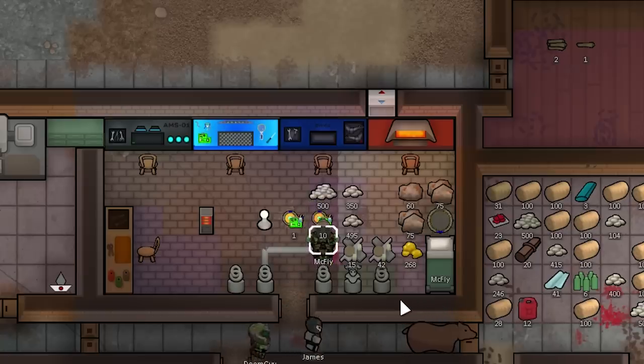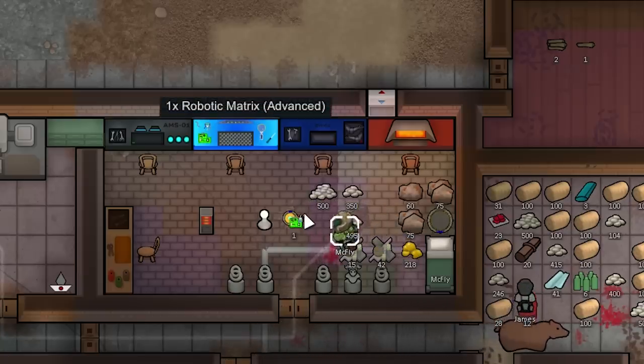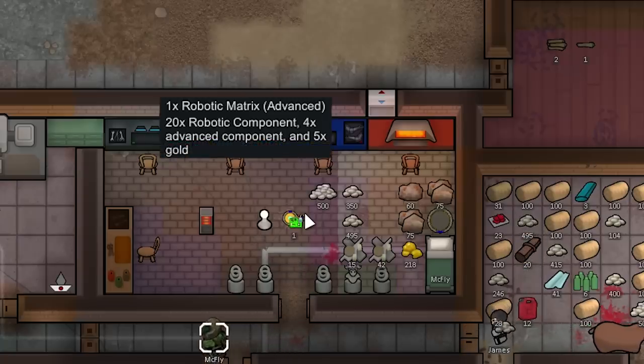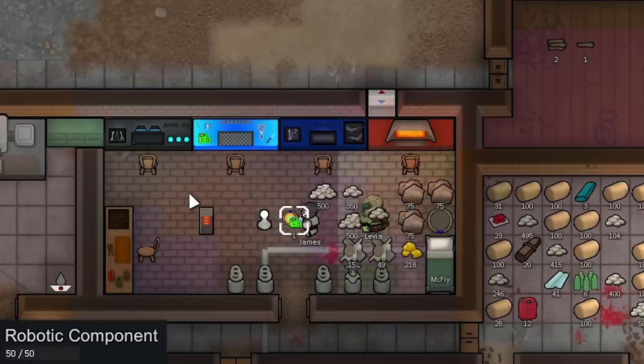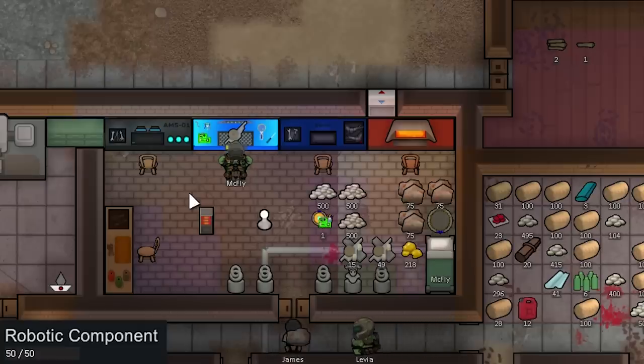For BuilderBot 4, we need one robotic matrix, and for the robotic matrix, we need 20 robotic components, 4 advanced, and 5 gold, which we have all that. So we should be able to get out an improved version of BuilderBot 3 very soon, and we're going to be using one of the robotic components that was inside BuilderBot 3, because if you guys remember, after his bench was destroyed, there was one robotic component remaining. So part of BuilderBot 3 will be inside BuilderBot 4. It's basically just like we're upgrading BuilderBot 3, you could say.